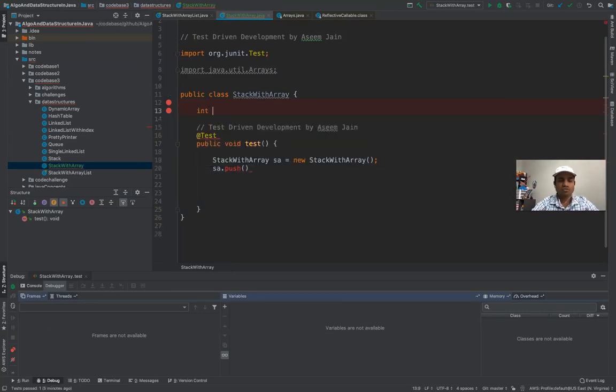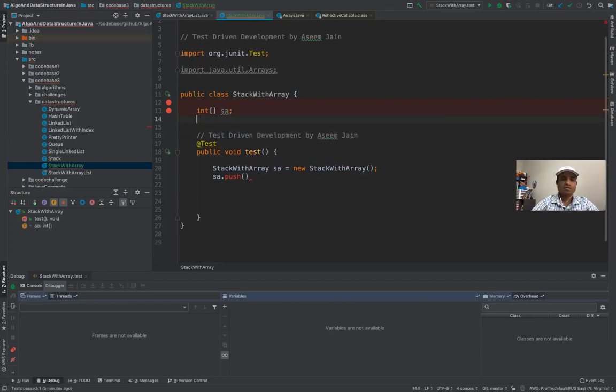So I'm trying to make it an integer array, and then we would say this is the stack array, and then we would have an integer which would be the index or the pointer, whatever you feel like. Let's call it pointer. Pointer actually might confuse C guys or someone, but not us. We are Java guys, right?